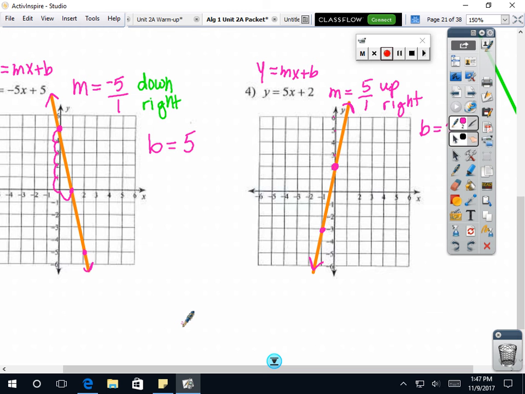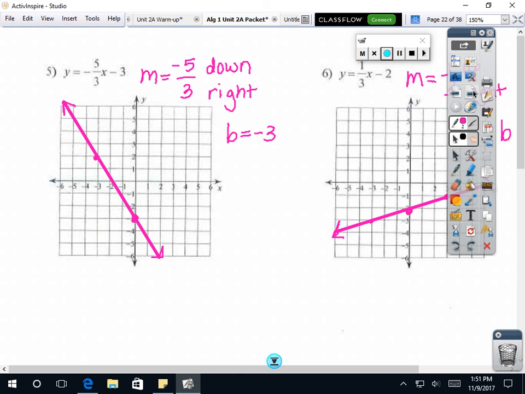They're the same. Don't they both have a slope of 5? So the steepness is identical. They're the same steepness. It's just this one's going down because it's a -5. This one's going up because it's a +5. Okay, I want you to take a few minutes and try all problems on page 21 by yourself. That's 4 problems. And then after a few minutes, I'm going to reveal the answer so you can check your work.